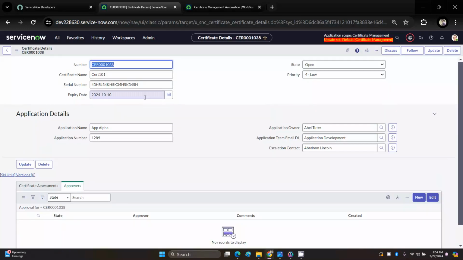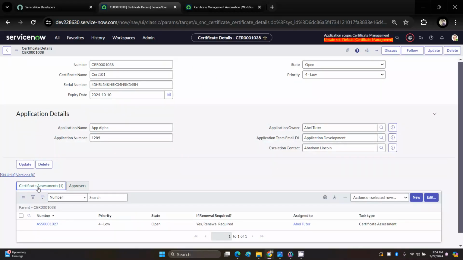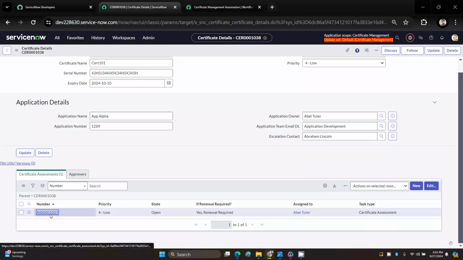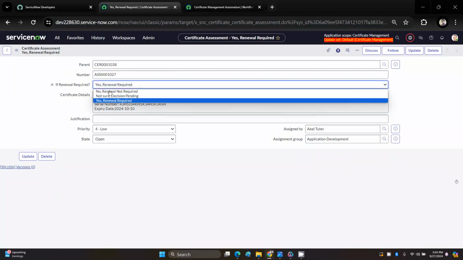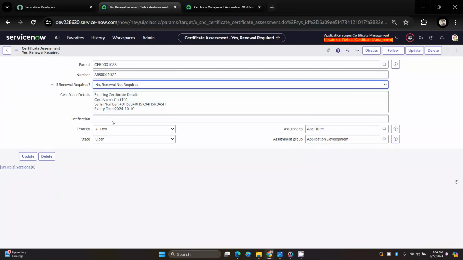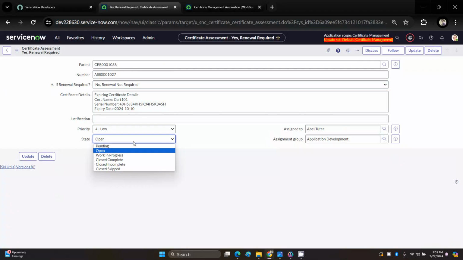I'm hoping this assessment task gets generated. Let me refresh. Yeah, we have the assessment task. Let me close the task as renewal not required and close complete. Let me close it.